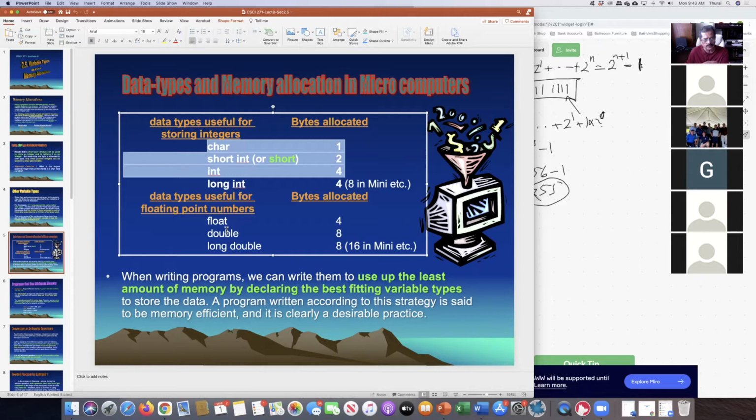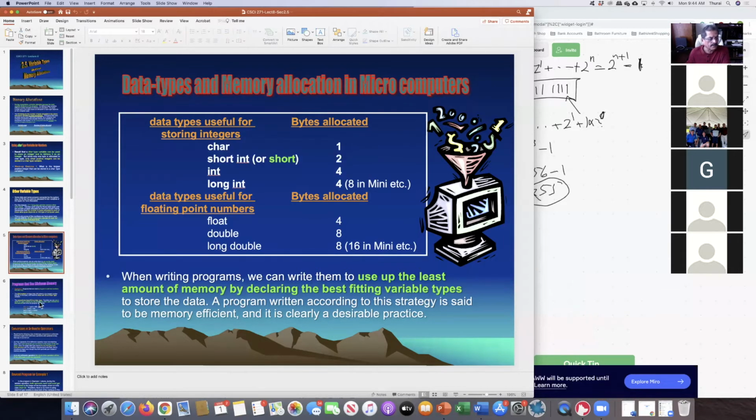You may want to use just char and short int so that you minimize the amount of memory you're using. Some questions in your homework will ask you to use a minimum memory to do a program.